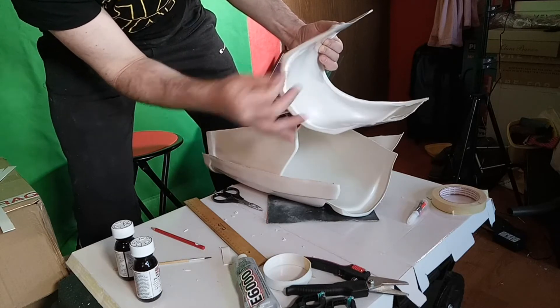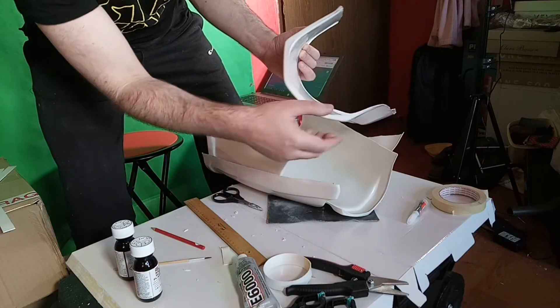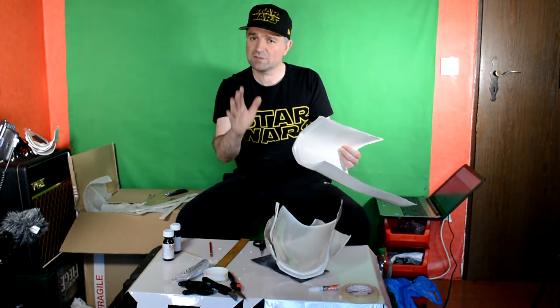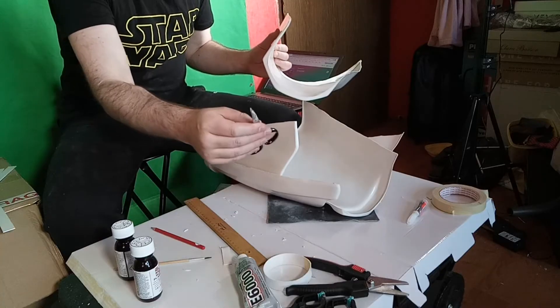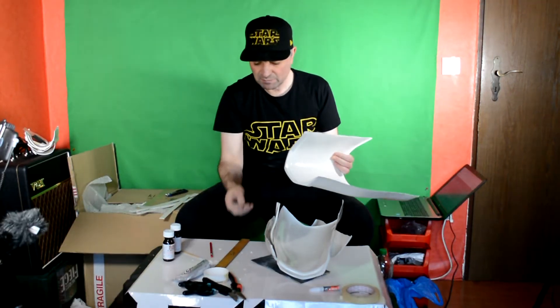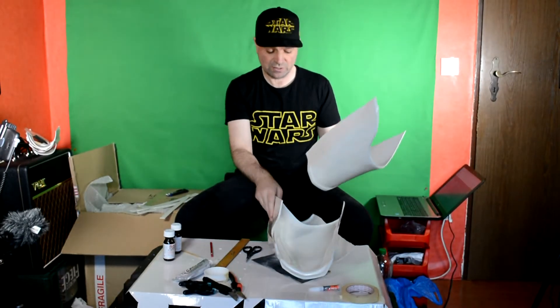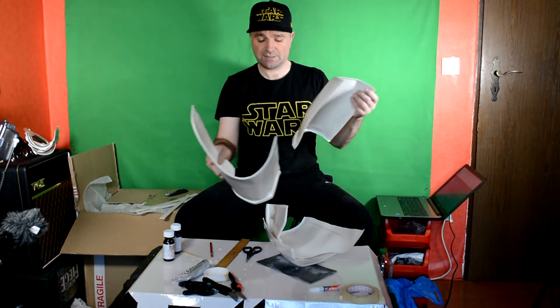This is very authentic. So if your cut lines are looking varied and wavy, don't worry about it — it is absolutely authentic. Obviously if you want to go more idealized and want it nice and neat, take all the time you want. Use your Dremel if you prefer. I'm using my plastic cutting craft scissors. And now we're ready to trim the fronts and the backs and fit them to our legs.